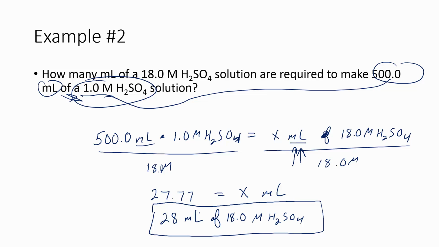Okay, so does that make sense? I want to take some really concentrated stuff and make it dilute. So I should need a small amount of the concentrated stuff into a larger amount of water to dilute this down to a lower concentration. And that's what it says I'm doing. If you got something really big and it said, yeah, I need 3 liters to make 500 mL of something else, you probably linked the things up wrong again. So just keep track, make sure that everything makes sense, and you should be fine.